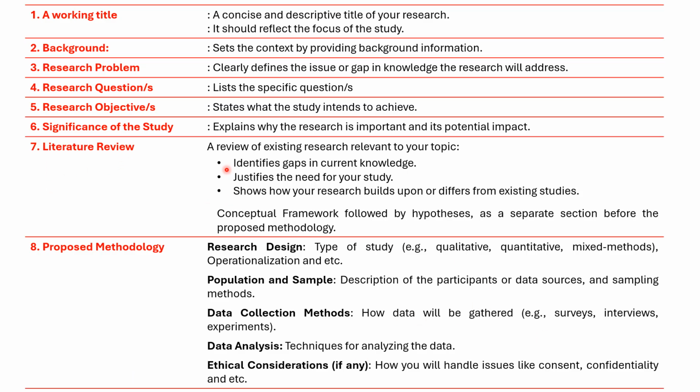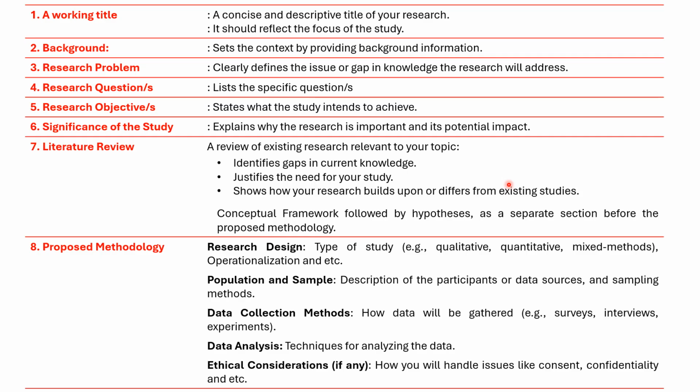This helps you to identify the gaps in the current knowledge and justifies the need for your study, whether it is actually needed or not, whether the problem is already sorted, so no point in looking at it again, right? So whether it is a green signal or a red signal, such things could be given by the literature review. And also it shows how your research builds upon or differs from existing studies, right? You may read a lot of articles and understand that yes, this has not been touched, so I'm going to touch it.